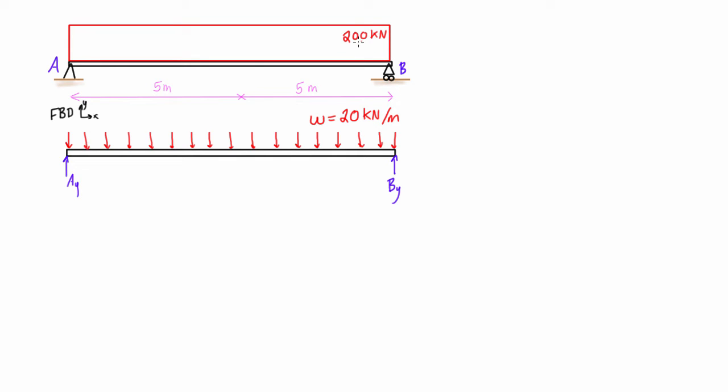If we go the whole way across, 20 times 10 meters we get that 200 kilonewtons that is the whole weight of this object. If we want to solve for the reactions here, Ay and By, what we do is we take the sum of forces in the y direction. We know that we have 200 kilonewtons pushing down. If we weren't given a diagram with an actual object and we were just given the distributed load, we would just do 20 kilonewtons per meter times 10 meters equals 200 kilonewtons. That's going to equal Ay plus By because they're both going to be pointing up to resist that.